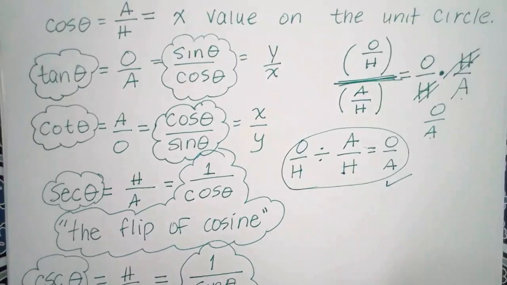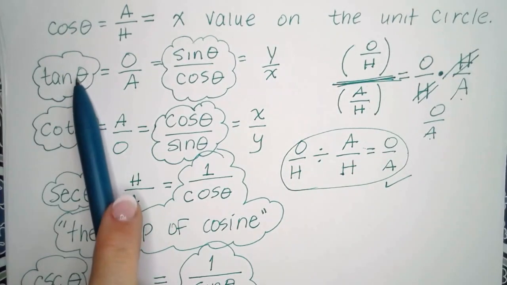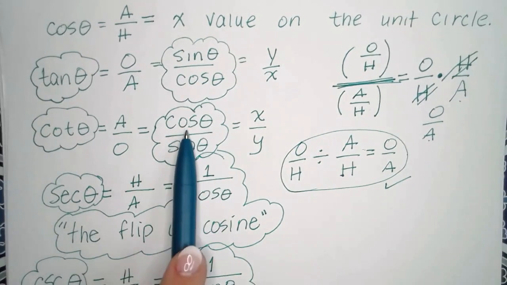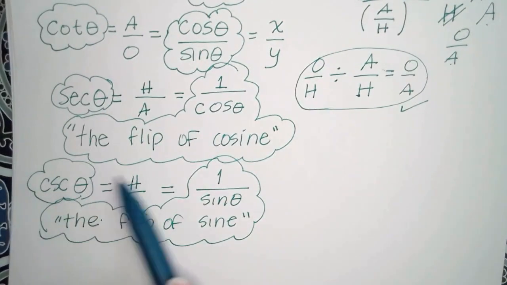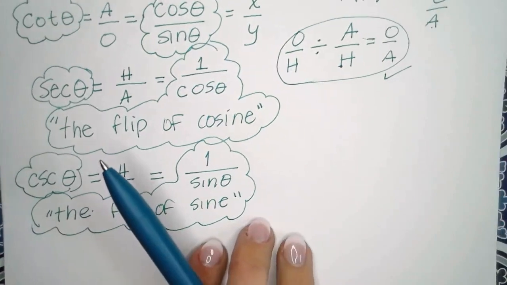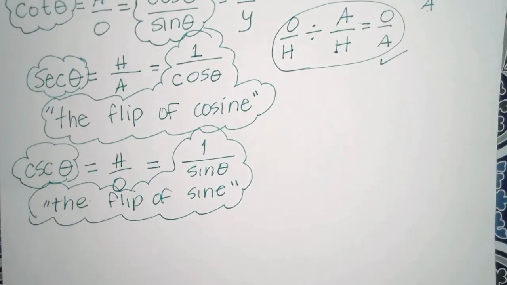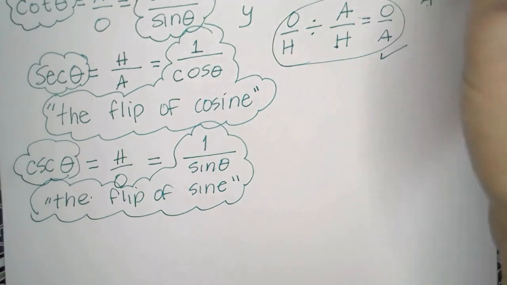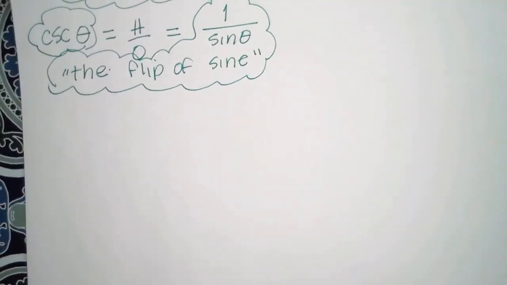Now, all we have to do is figure out what are my possibilities for tangent when I stack them. For cotangent, they should be the same ratios, really. And then secant and cosecant will also be from the same pool of options. Okay? So we're going to write these numbers down, and then think about how they're all connected to each other. I'm going to make a little bit of a table to compare them all.